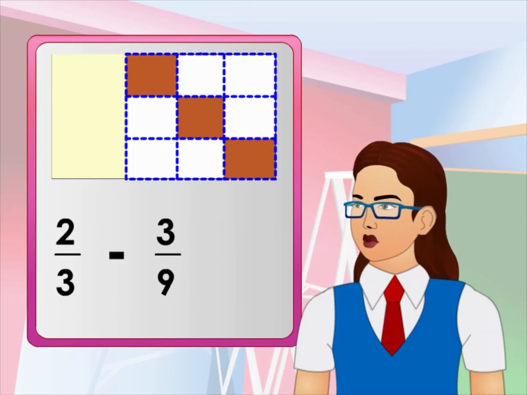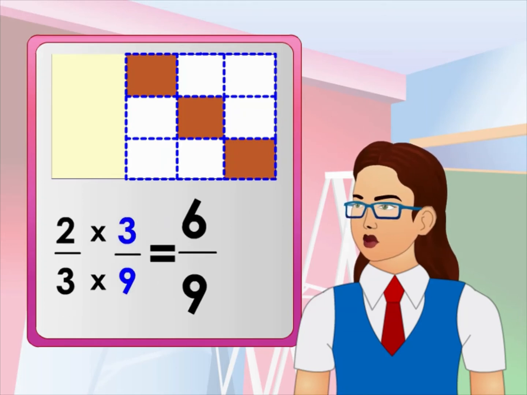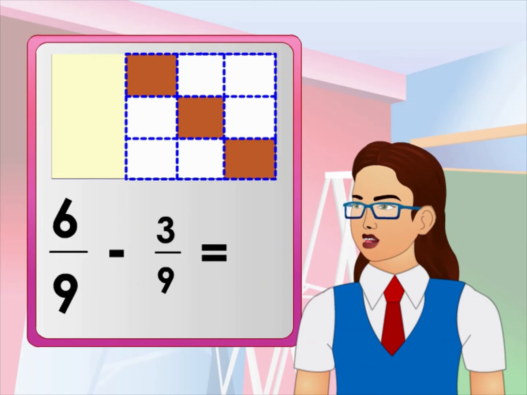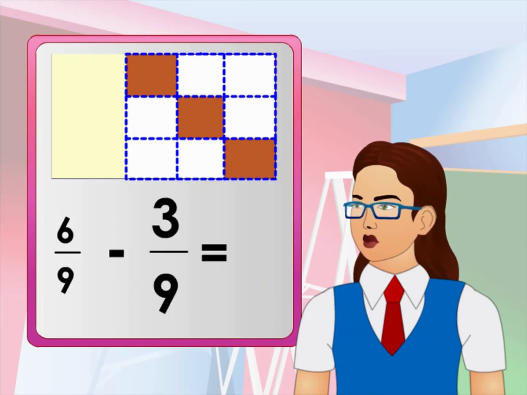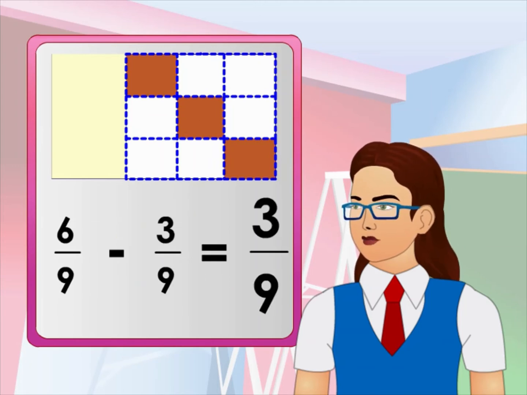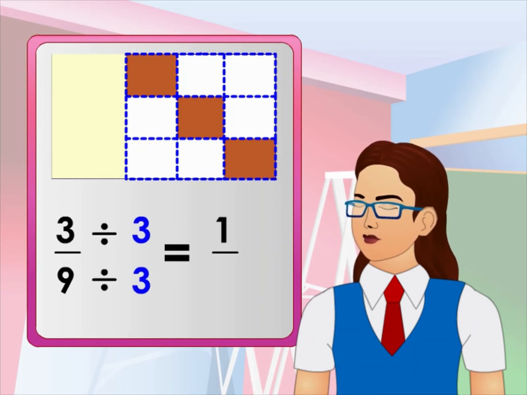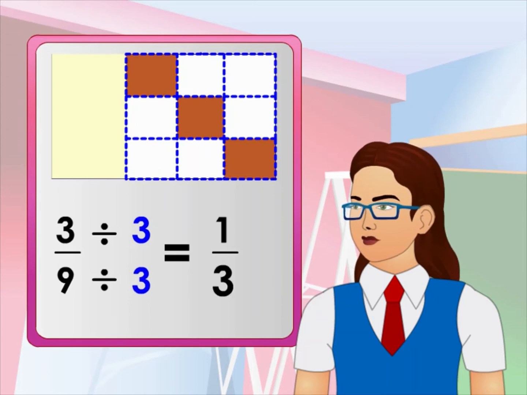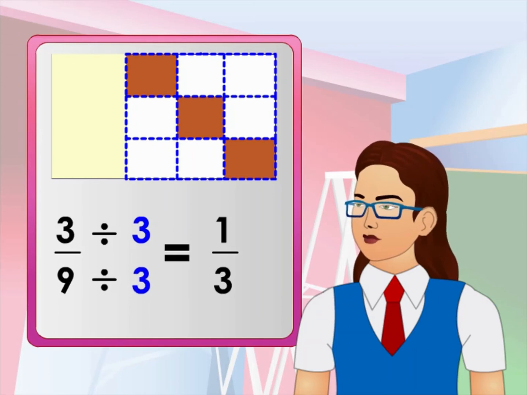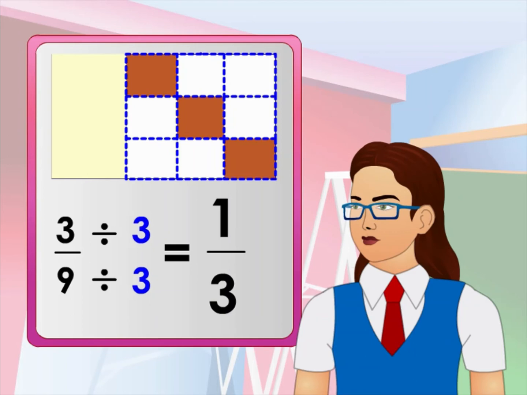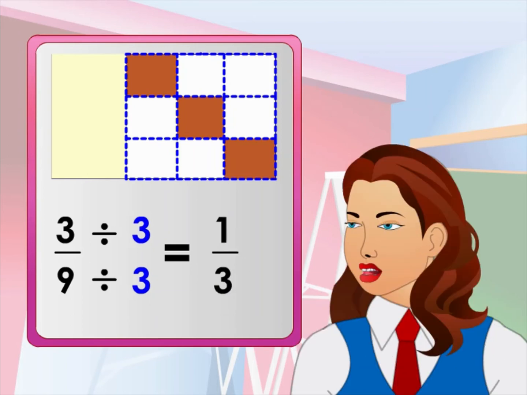I have to find the common denominator for both fractions first. 2/3 equals 6/9. So 6/9 minus 3/9 equals 3/9. I simplified 3/9 by dividing it by 3. 3 divided by 3 is 1 and 9 divided by 3 is 3. The simplest form is 1/3. You're right. I need to paint another 1/3 of the wall in cream. Let's continue painting.